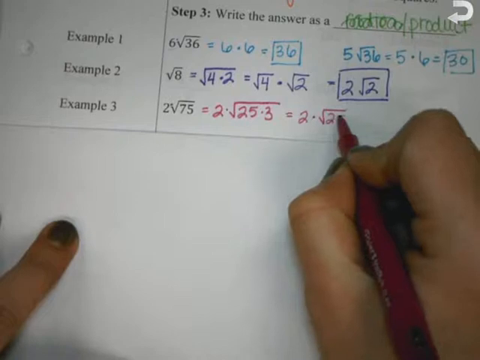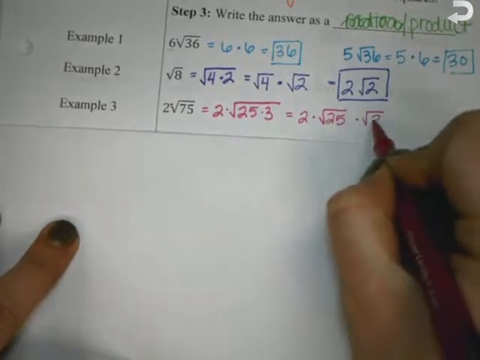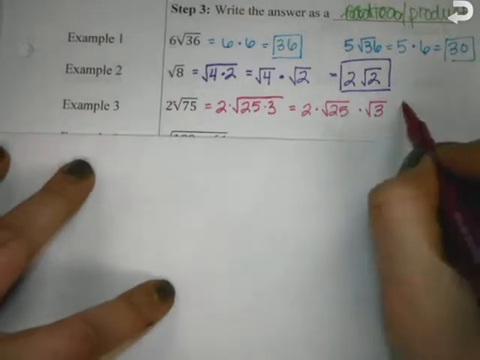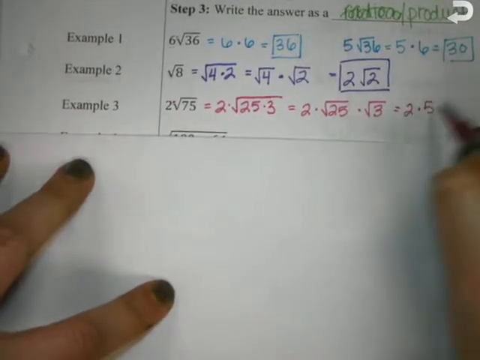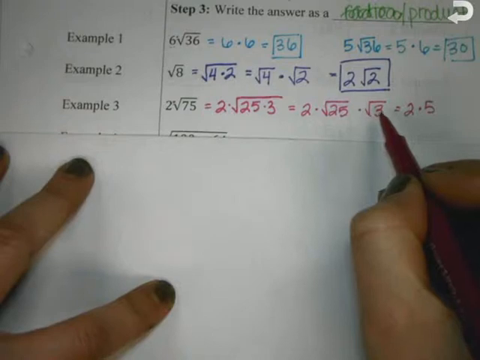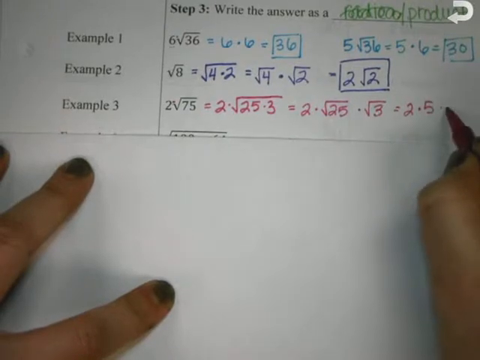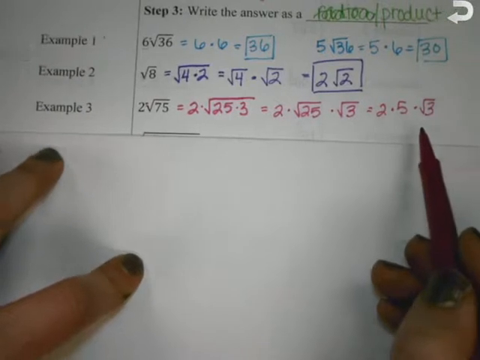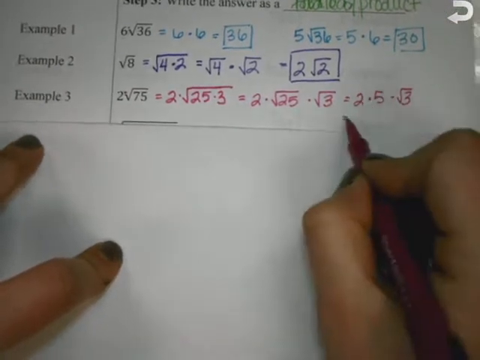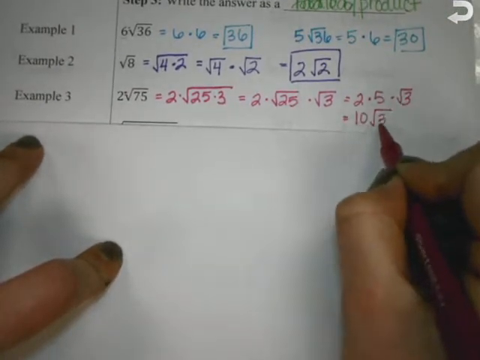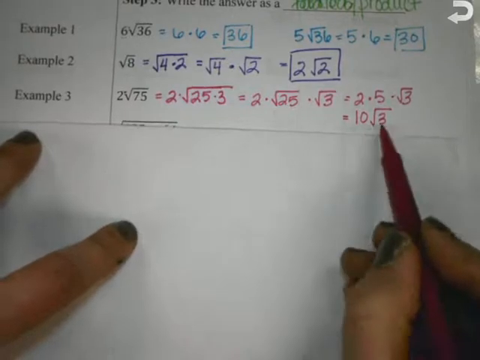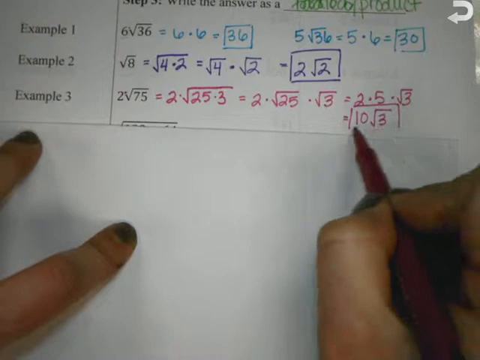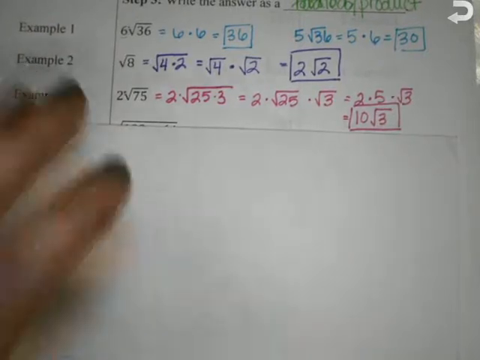What's the square root of 25? 5. So this is 2 times 5, right? Can I take the square root of 3? No. So times square root of 3. And then we can actually simplify this one step further, right? 10 times the square root of 3. Or we just read that as 10 root 3. And that's your answer. You don't have to put the multiplication. I'm only writing the multiplication so that you understand that whatever's on the outside is really being multiplied by that square root. Once we get it, we don't have to write it anymore.